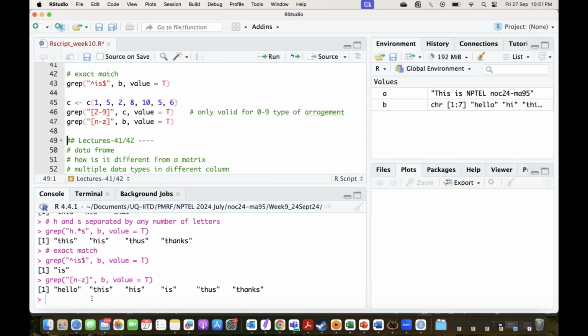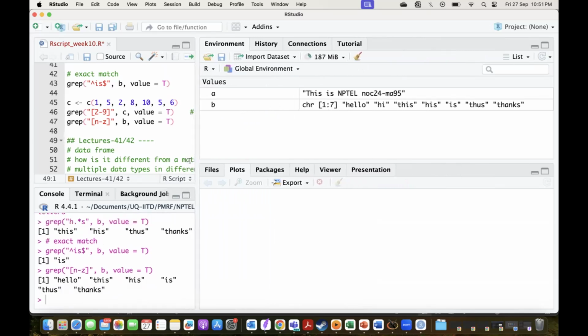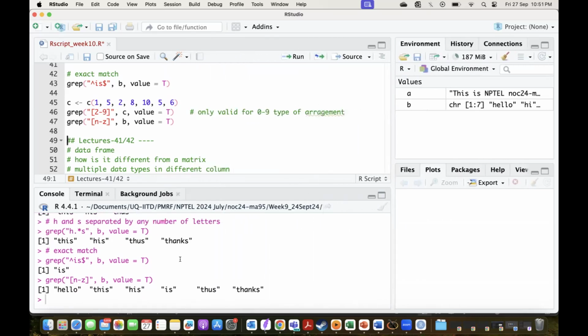So if I run this, okay, this has that it has at least one letter which is between N and Z. It did not return one of the words. I think it did not return "high", because none of the letters in "high" are between N and Z here, right?